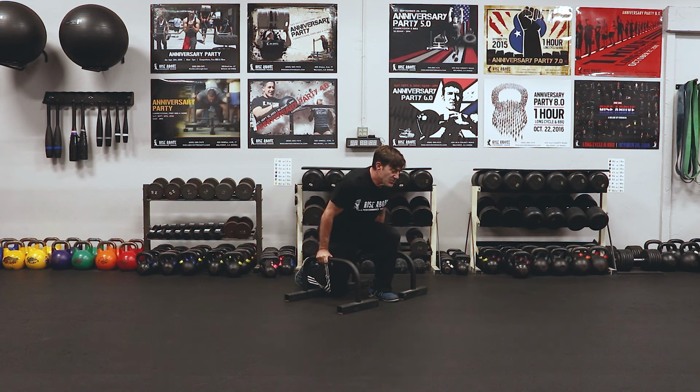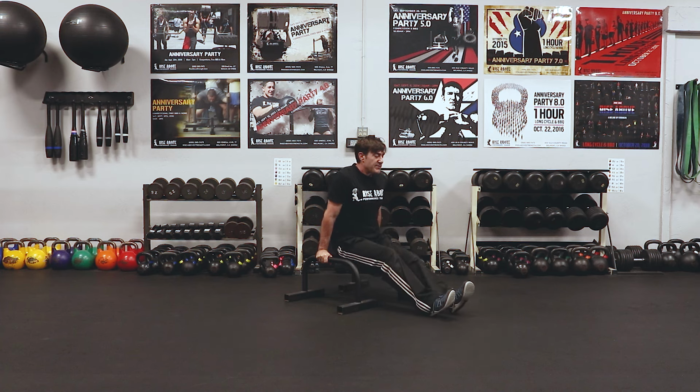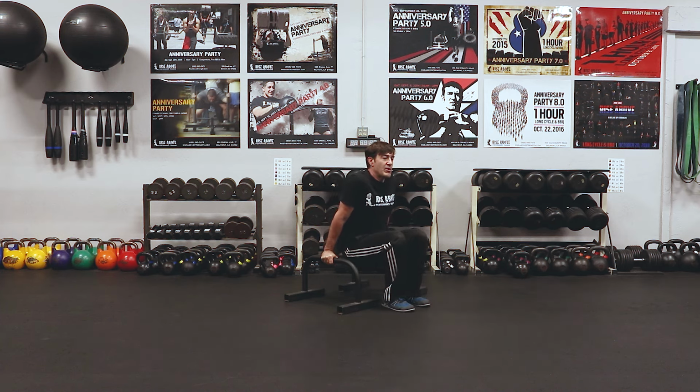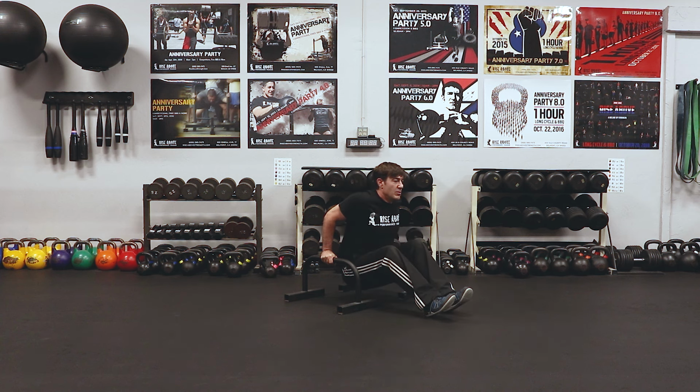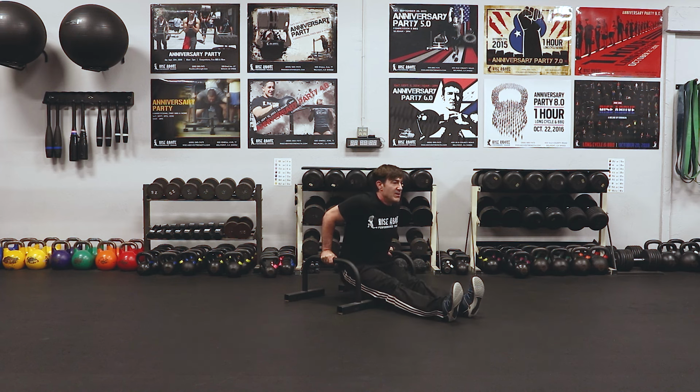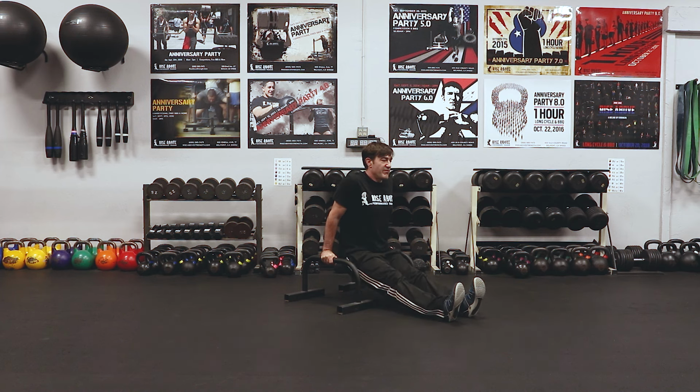Now, what you can do with this one is I can set up the same way, but I can use my legs. So the more I bend my legs, I'm gonna roll back and I'm just gonna squat down and push up. So I'm using my arms and my legs about 50-50. I get that pull and push. As I get better, pull, shoulders down, push, and I can go out even more where I'm barely using my legs and use them more as a fulcrum or a pivot point.